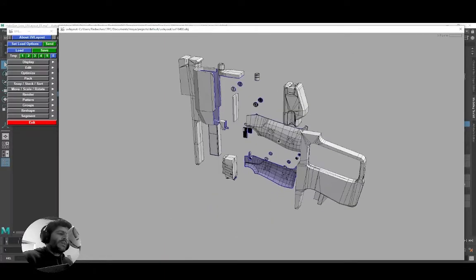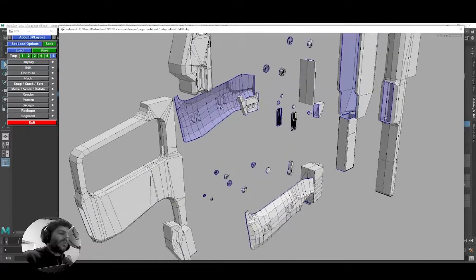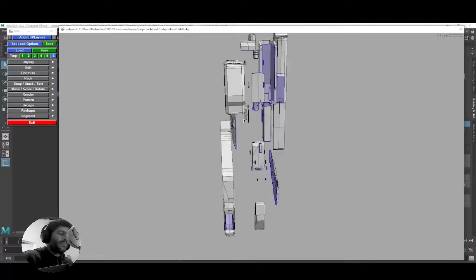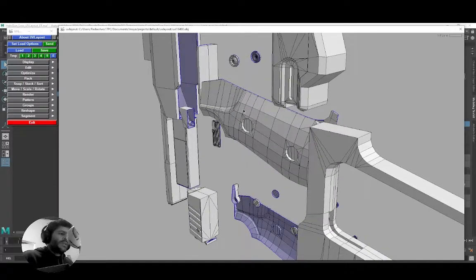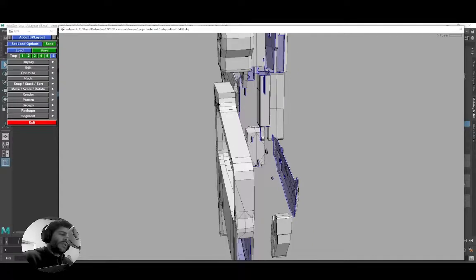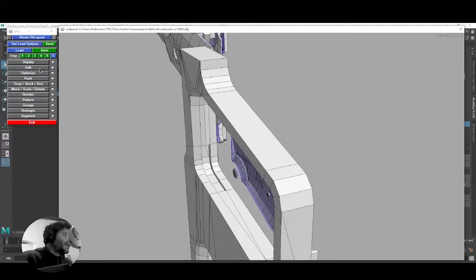Then the next step is, if the object has symmetry, to set up the symmetry so you can add seams to one side and it will apply the seams automatically to the other. So the first thing is to set up the symmetry. In this case, the model is not really quite symmetrical, but if your object is symmetrical, you can set it up like this.